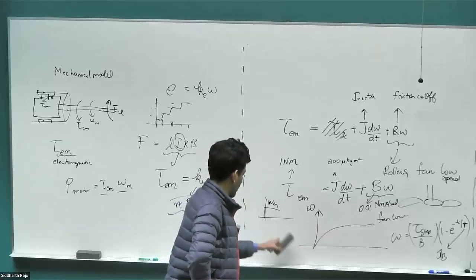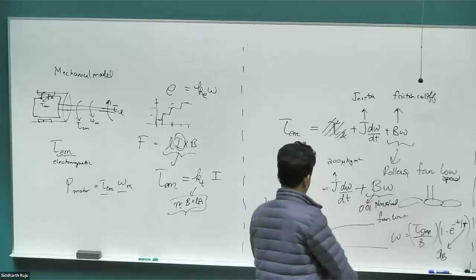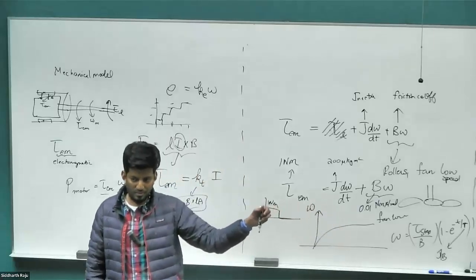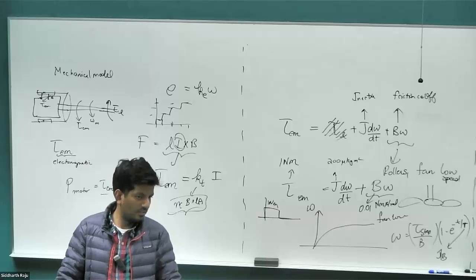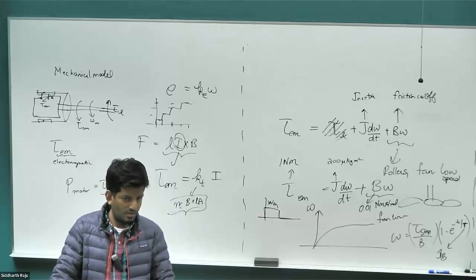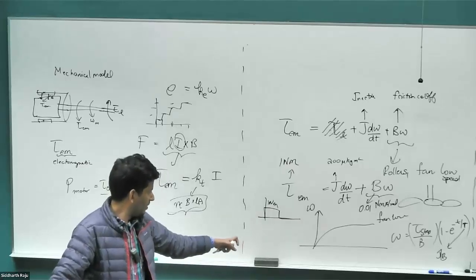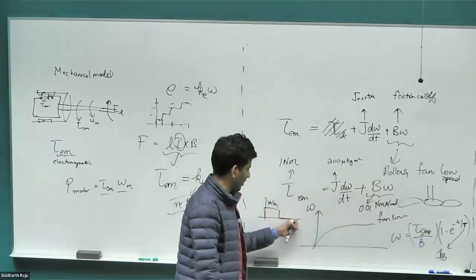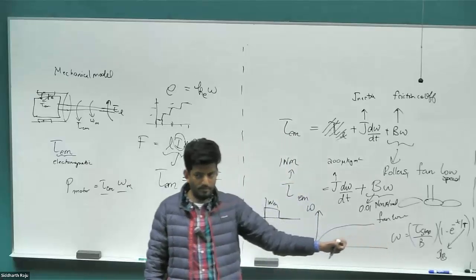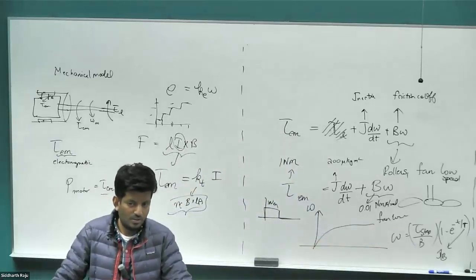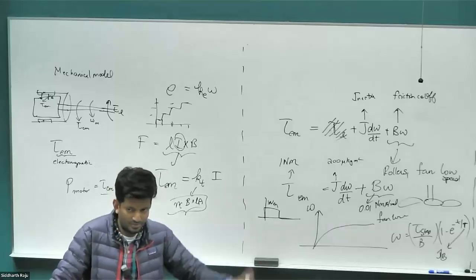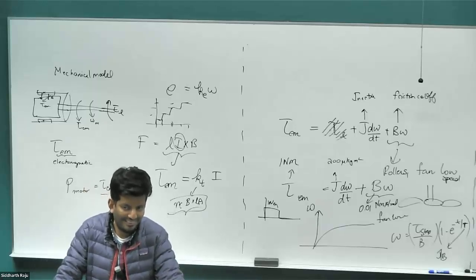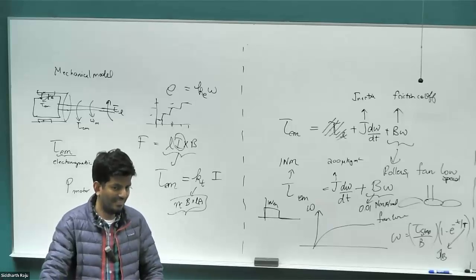Okay, let's say I apply a step and after a long time, once it is very close to steady state, I make it go to zero. What will the response be? Can anybody give me the equation? What will happen to the speed? So I step the torque, the speed has this exponential response which has this equation. Now if I make this torque go to zero, what will happen to the speed? Goes to zero. Decrease. Decrease equation? Same as what you have, but you don't have the 1 minus in front of the e.